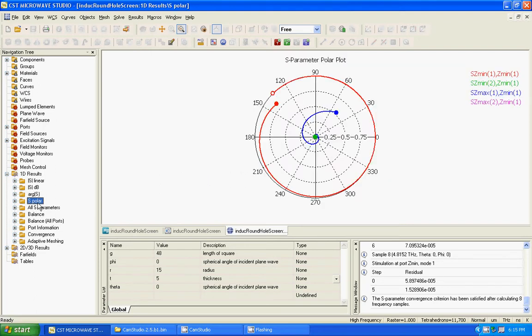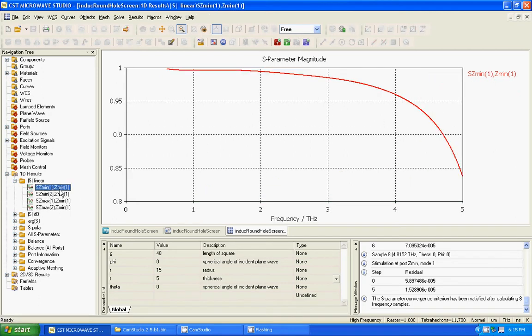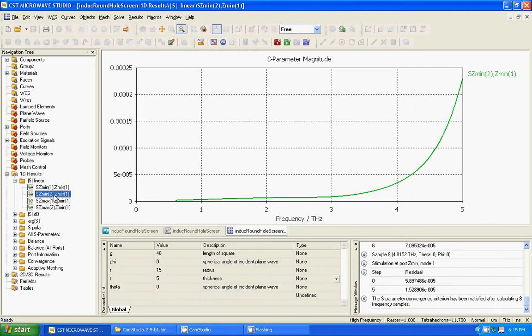And the reason why the scattering parameters have an angle and they have polar form is that the scattering parameter is a complex value. So in other words, R is a complex value and T is a complex value. It has a real and an imaginary part, and it's very important that you export both of those values. So just to give you a little overview of the output, this is the linear magnitude of your scattering parameters, and they give you 4 in this case. Zmin, Zmax 1, Zmin 2, 1, Zmax, Zmin 1, and Zmax 2, 1.